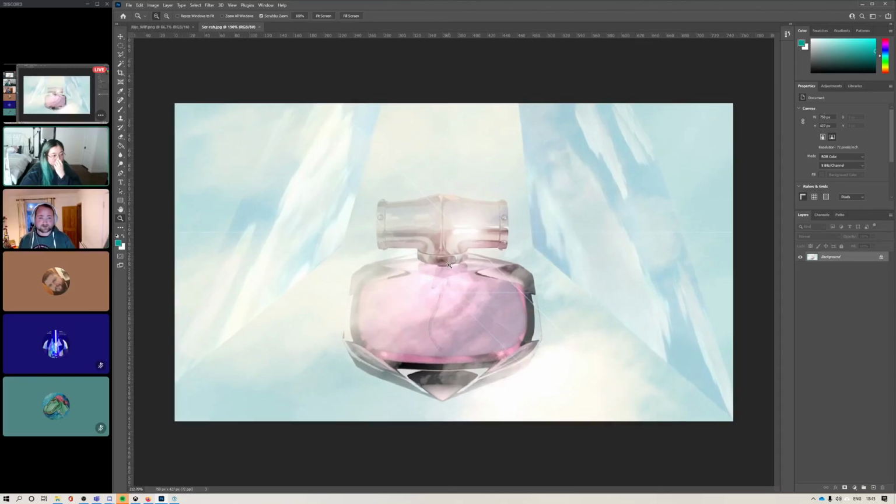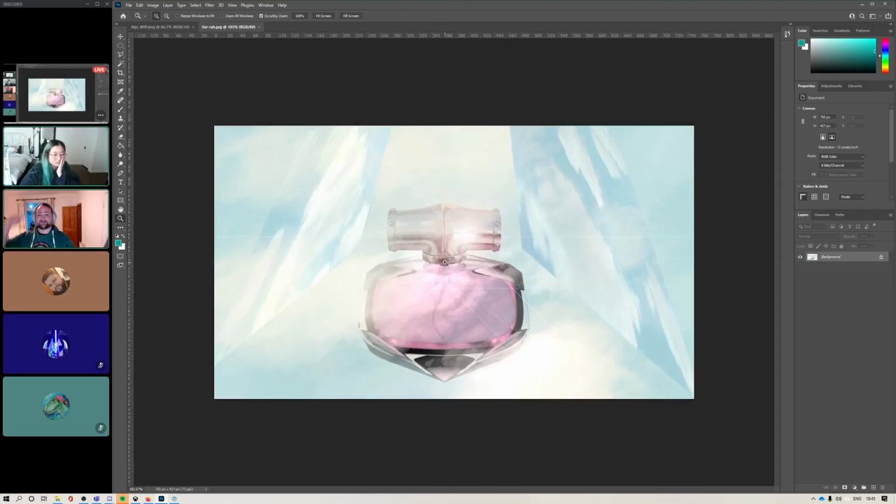Yeah, and then maybe I'd love to see another version, and also if you can include some reference too, I think that'd be super helpful. And if you haven't pulled any reference, I strongly suggest pulling some reference for the glass and maybe some other high art ads or things of that nature. But it's really cool.